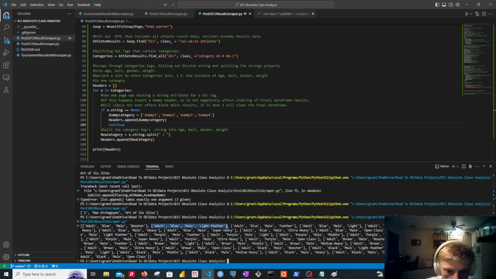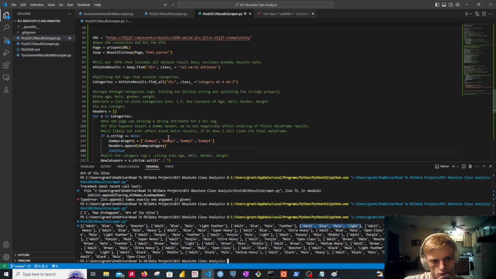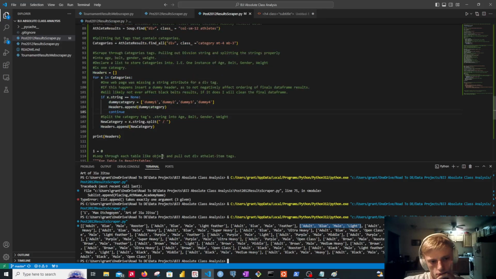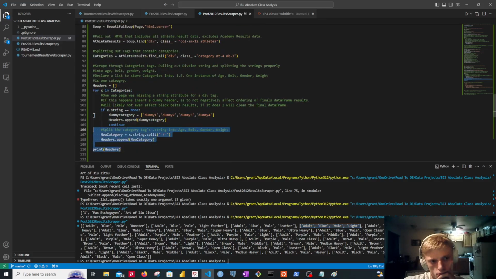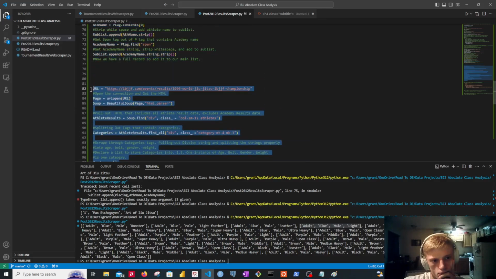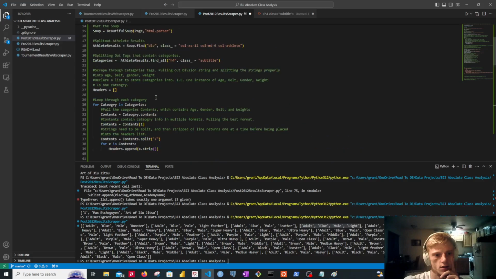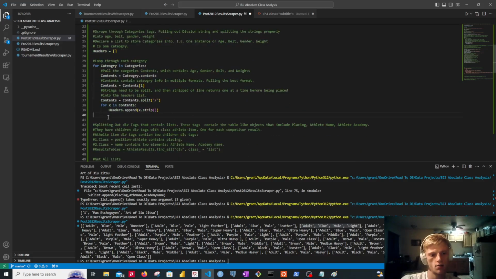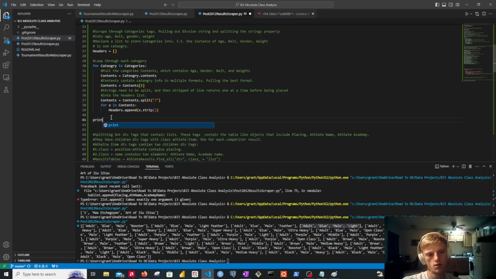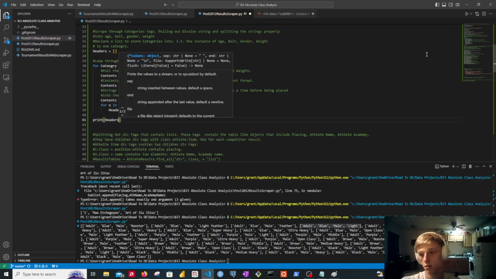Yes, because we stored them as individual results. That's what I thought. And I think in our new scraper, we didn't do that. Print headers.